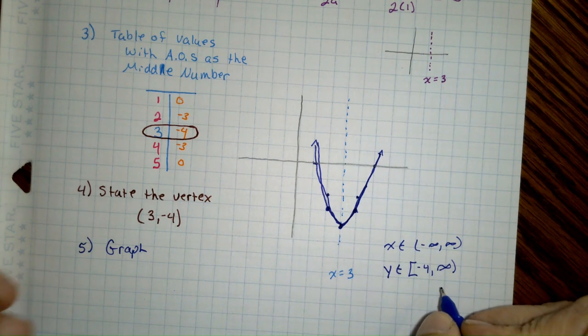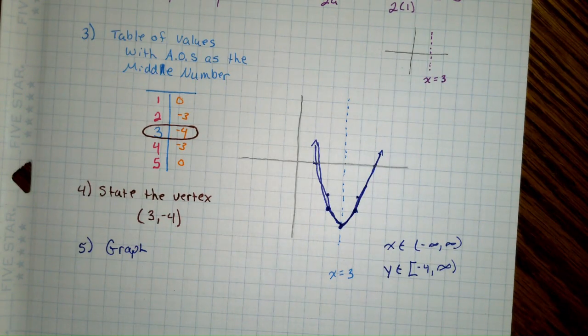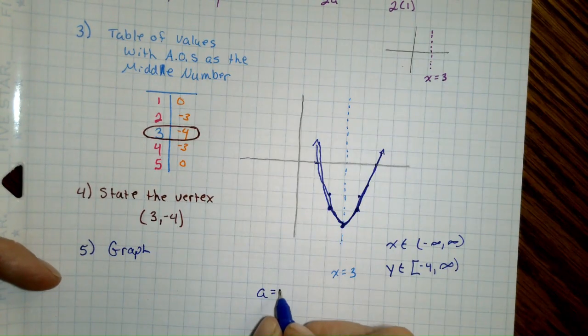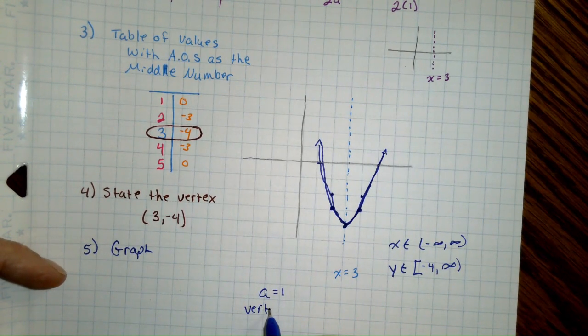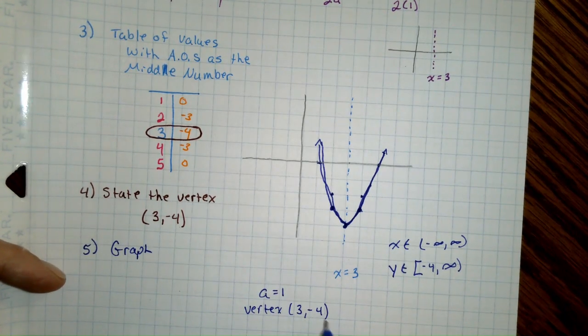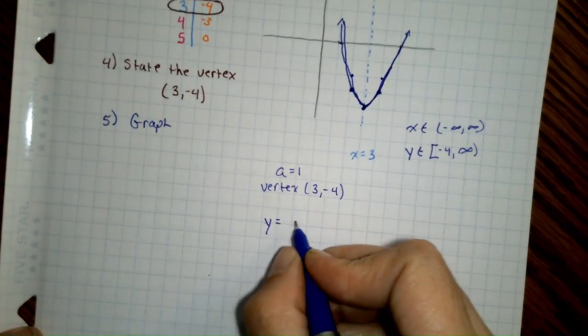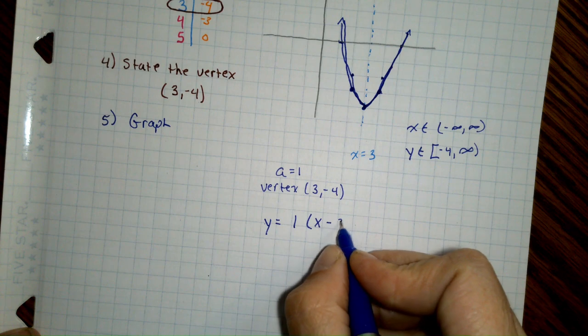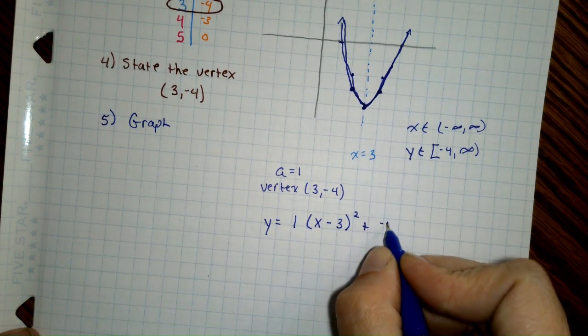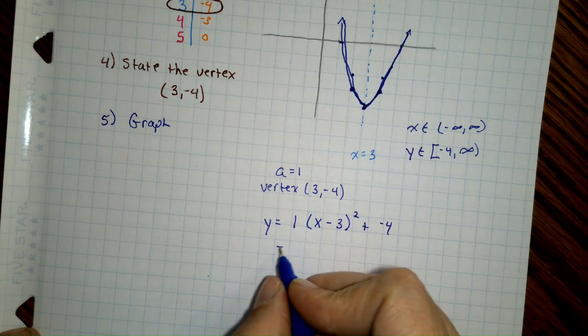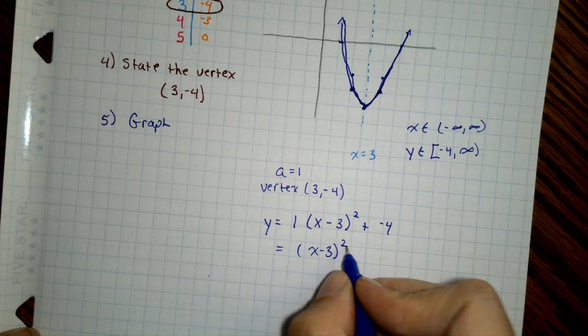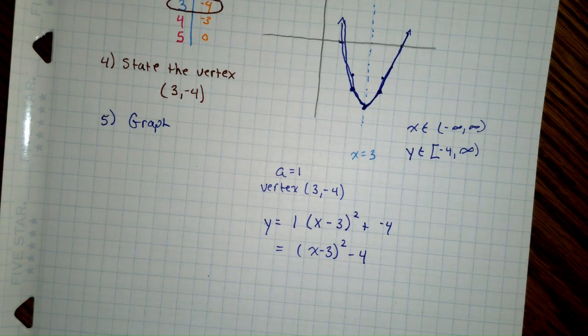Now you might be asked to go from this back to vertex form, but here's the great thing. You already know that your a value is 1, and your vertex is 3, -4, which means going back to vertex form, a times x minus your h value plus your k value. And to pretty that up, we could just say it this way. So if you know the vertex, getting vertex form, you're a rock star. It's not a big deal.